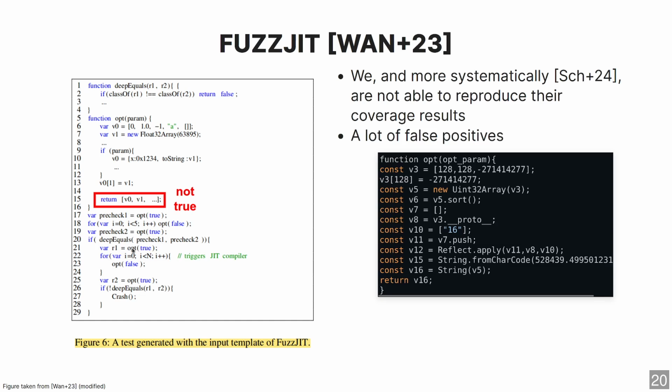Also, on a more theoretical level, apart from the implementation, this approach of calling opt with a static parameter the whole time isn't exercising JIT optimizations very well, because to exercise JIT optimizations well, you need a diverse set of input values to the JIT compiled function, such that it will make interesting assumptions.